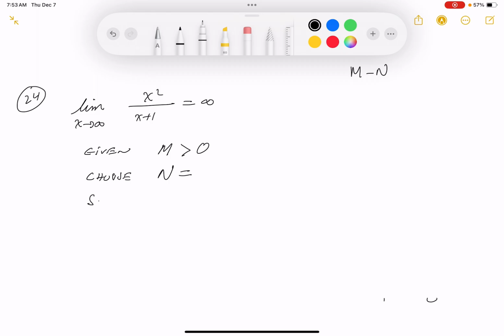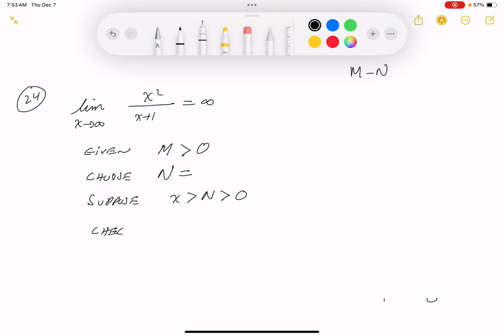When I go down now, suppose X is a positive number, and I'm going to say X has to be greater than whatever the N is at this point. And the problem is I'm going to say this is going to be a positive number. We're going towards infinity, by the way. Seems reasonable.